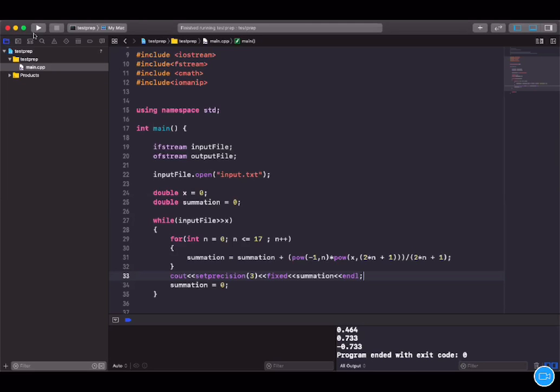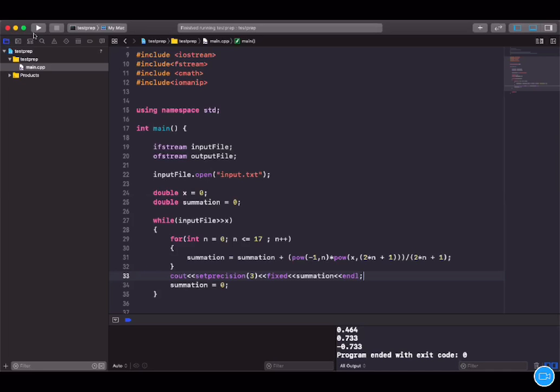So I'm quickly just going to my input file and inserting all the example values: 0.1, 0.2, negative 0.3, 0.4.